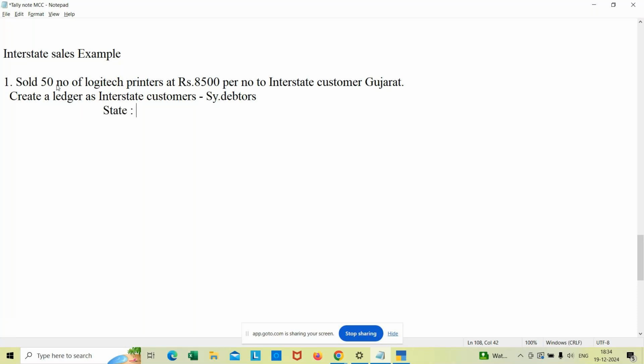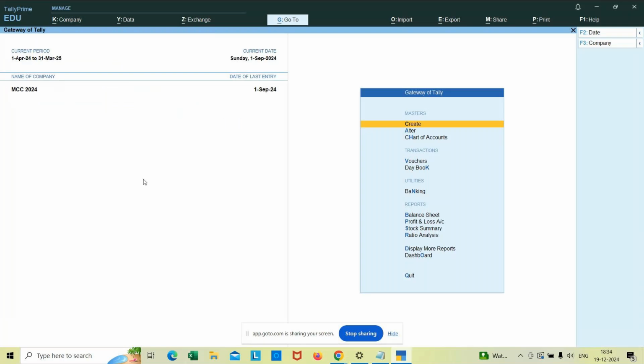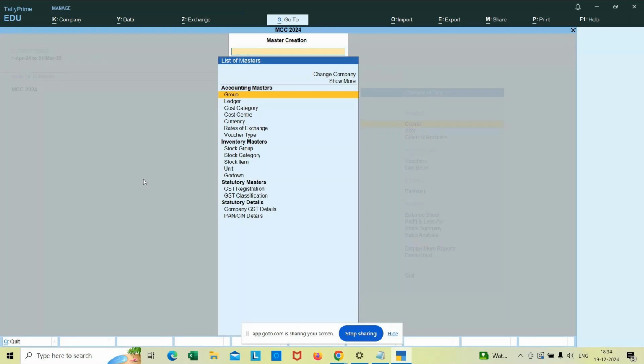State I'll take here Gujarat. GSTN number: for Gujarat the state code is 24. Okay. So let me create this ledger in Tally. I'm in gateway of Tally screen now. I'll go to create ledger.